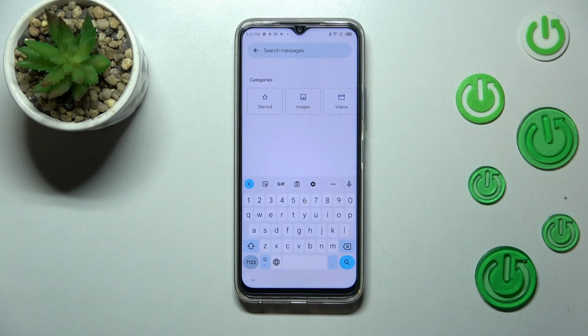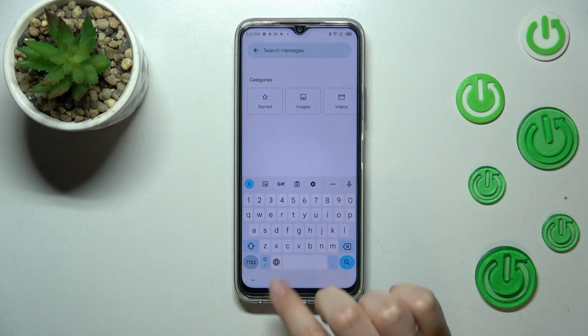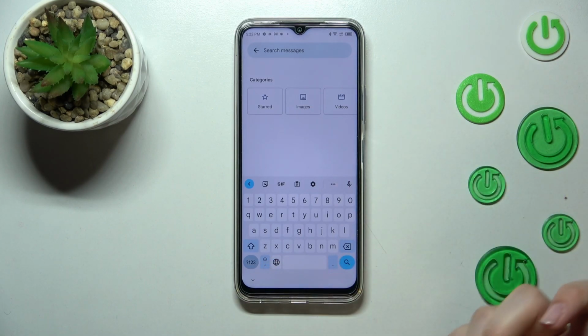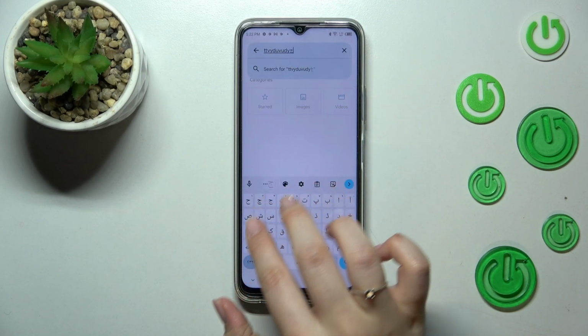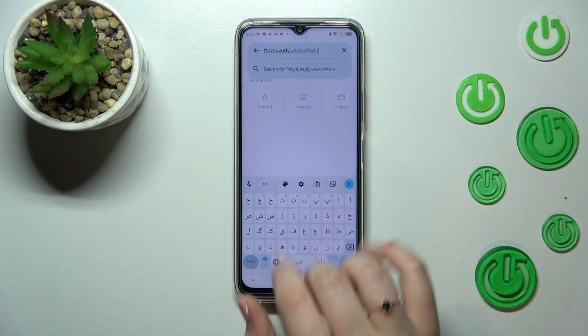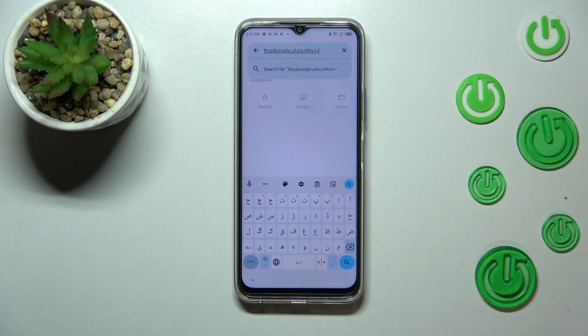And actually, we will have 2 differences, but currently we've got only one visible, and it is the language key or the globe icon. It will actually allow us to change the language. So right now I'm typing English, but after tapping on the globe icon, I can easily switch to the Urdu one. And here we can see the second difference, the spacebar. It's not empty anymore. Right now we've got the name of the language we are currently using. So after tapping on the globe icon, you can see that right now in the spacebar you can see English. So basically this is how to add the language to a keyboard.